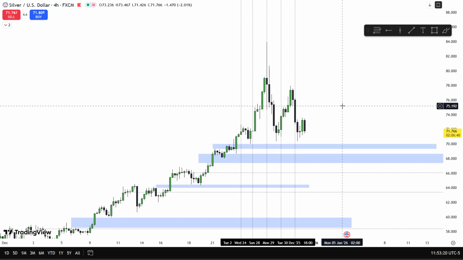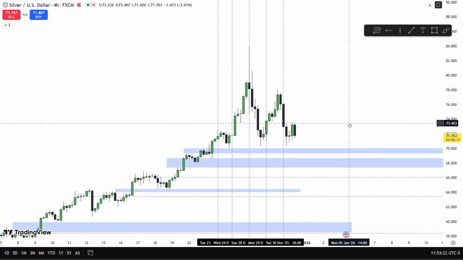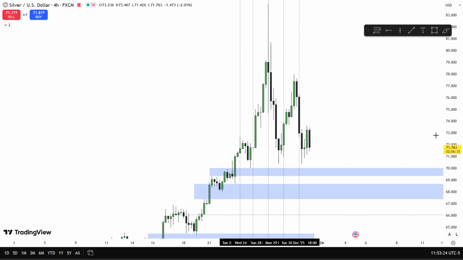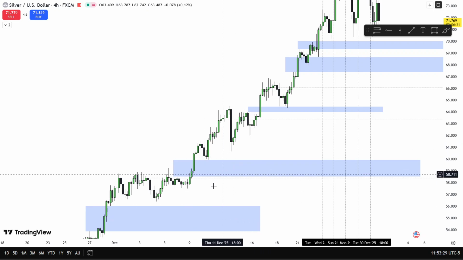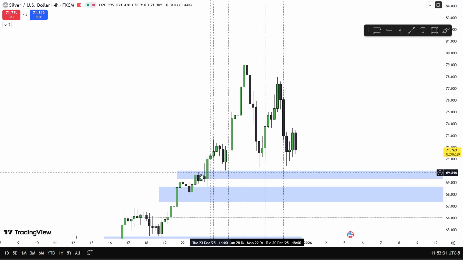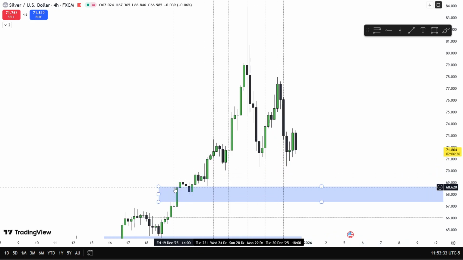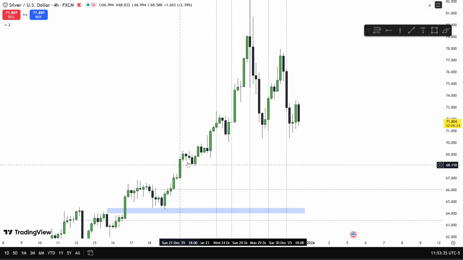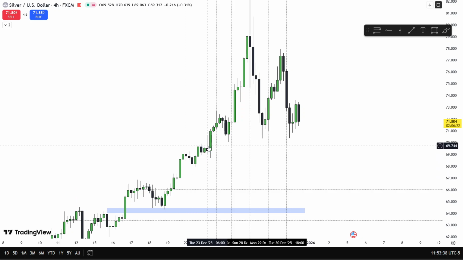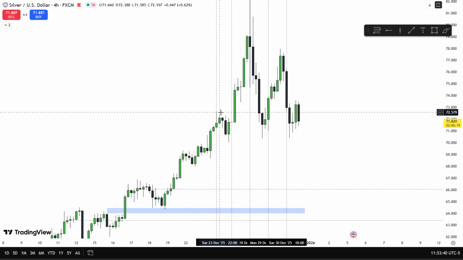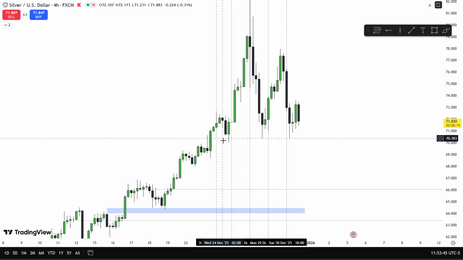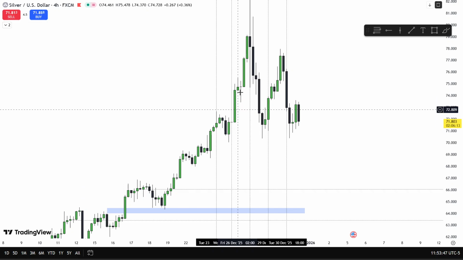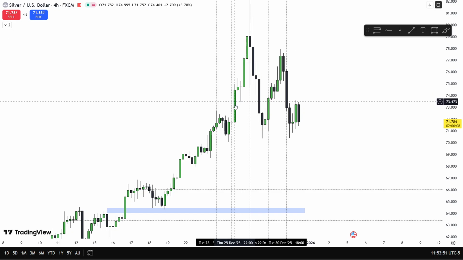This is not crypto. Alright, you can see price was, as I told you, the daily imbalance is getting respected to the upside. The 4-hour imbalances are also getting respected, like this imbalance, boom, up, this order block, boom, again this imbalance, this discount week, boom, this big imbalance, just shallow retracement, boom. Alright, so it's going up.